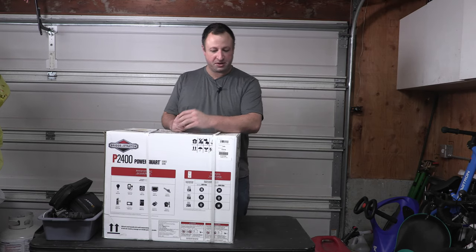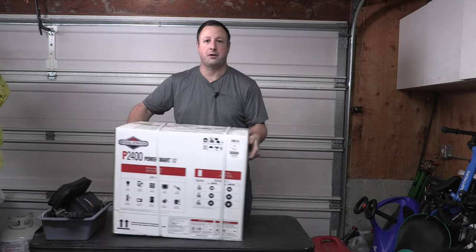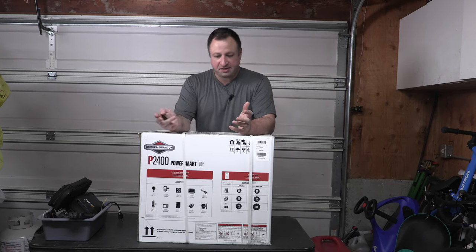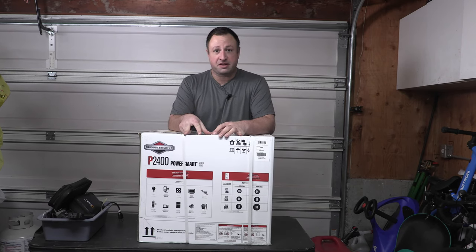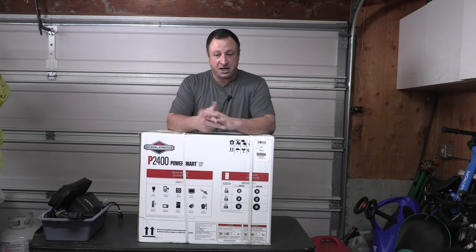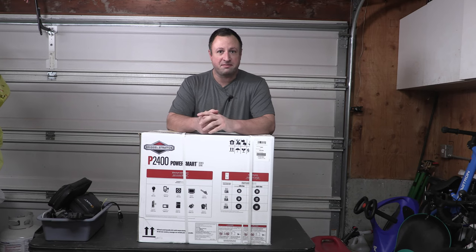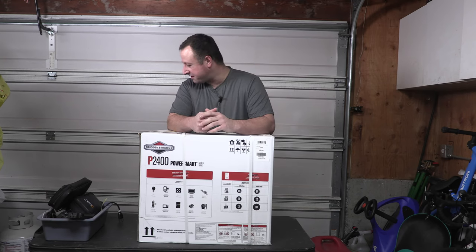Today we are going to be looking at the Briggs & Stratton P2400 generator. So, I guess this generator has made a couple of appearances in past videos as kind of a size comparison, but I've never actually been able to dive into it just due to not enough time, kids, new job, what have you. Plenty of excuses.